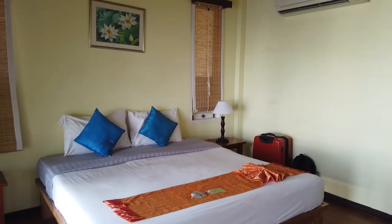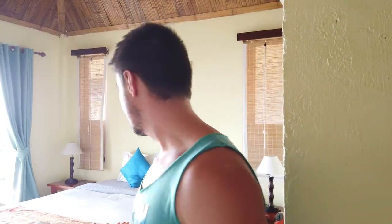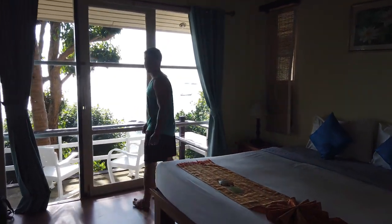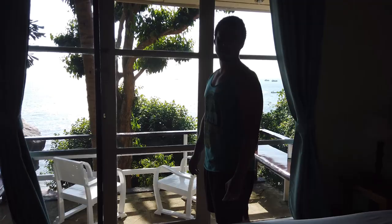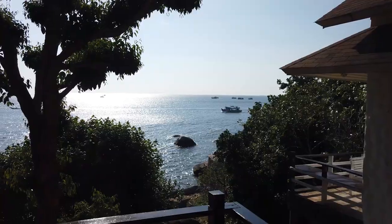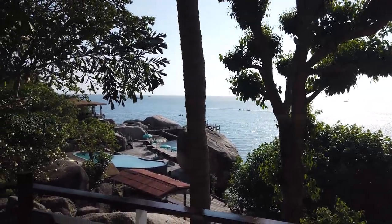To our crib. Came out to, I think, just around $40 Canadian, so doing pretty good at that price. So AC is pumping. Because we got the sea view, we opted out of the garden view. The garden view kind of faced all the other bungalows up on the hillside. The hill is massive here. It was all the way up the cliff with bungalows, so we got the sea view front here. So we got another patio, we have all the ocean view, and we have the pool and main common area right down there. And it looks like a pretty good little find for $40 on Koh Tao here.